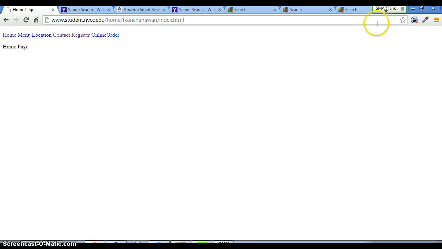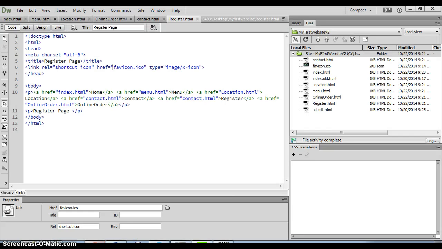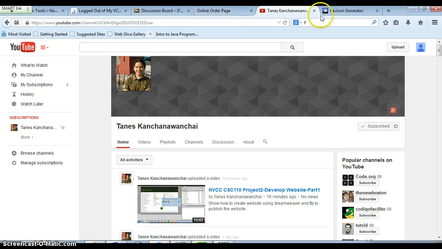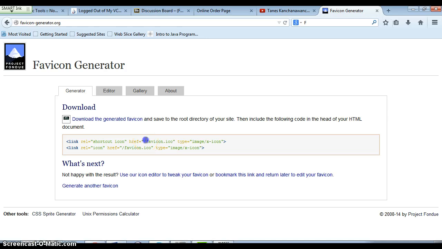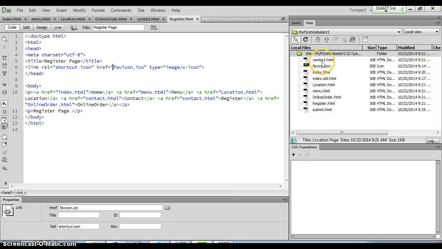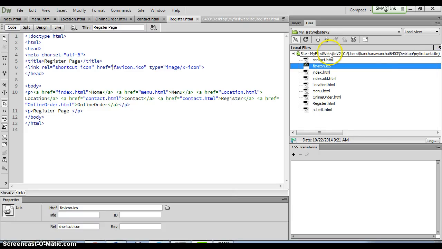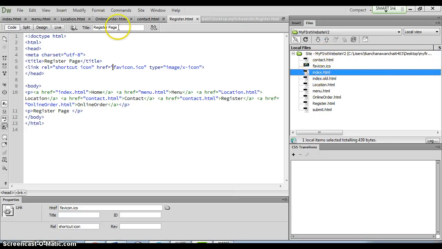Alright, so come back to the favicon again. So we may see that if you copy and paste this, it will not work right away. You need to remove the slash in front here, because slash actually represents a folder. Since I didn't create a folder for that, I just pasted my favicon right away in the same location as the file that I linked to.